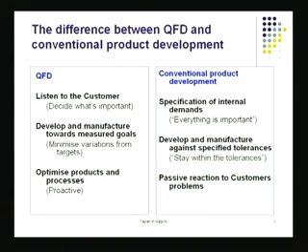Then we move down to the step when we develop and manufacture. What we really try to do is work toward measured goals, and these goals are set by having listened to the customer. If I've listened to the customer carefully, I've set concrete, quantified goals about the design of the final product. This is what I've done by listening carefully.